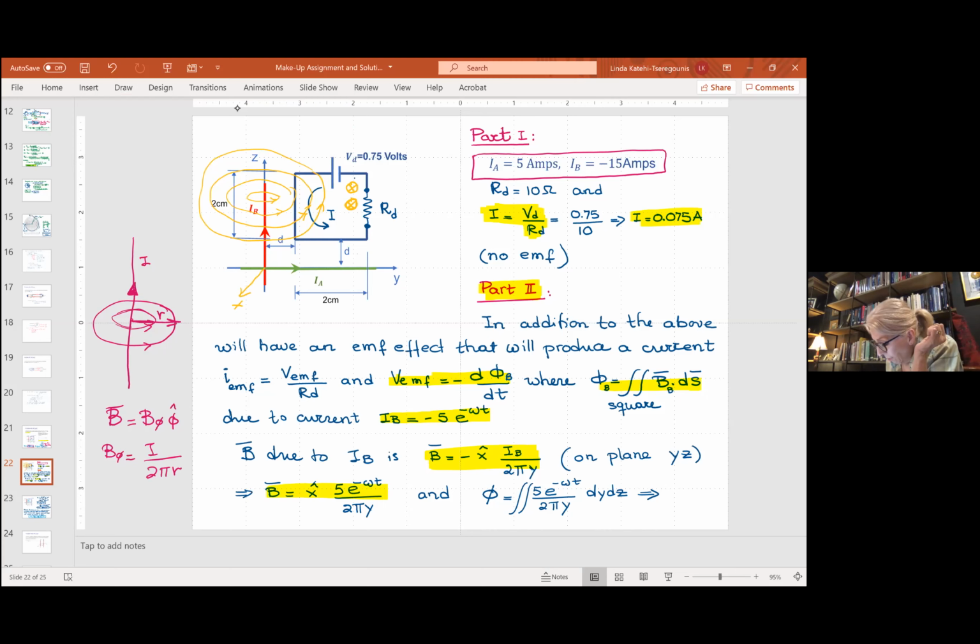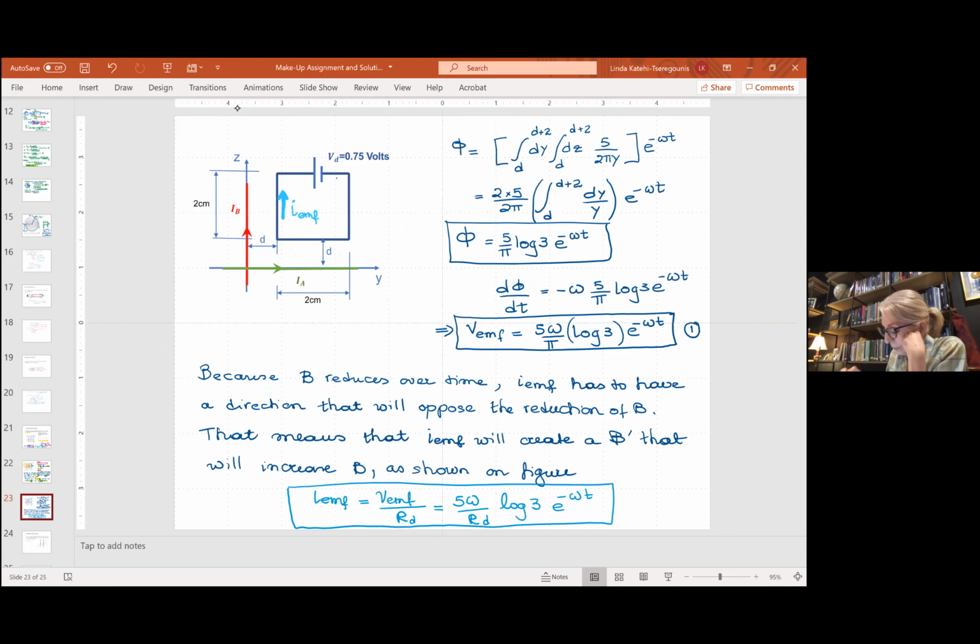And therefore, phi is given by this expression, then phi is going to be the flux of this over the surface of the loop. And if we go to the next page, then you find, if you do the integration, that finally this flux has this form. And using this formula for the VMF, you find the VMF. So far, so good. Now, what do we find from 1?